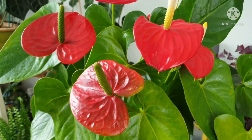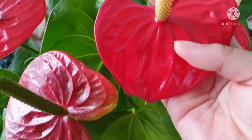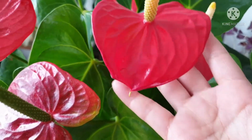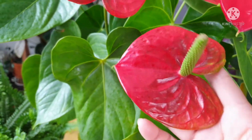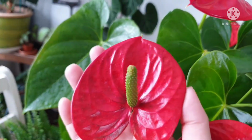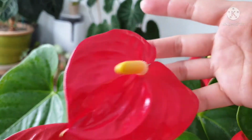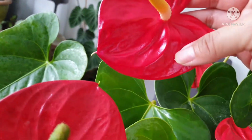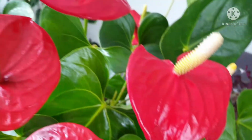So this is my sixth, I think. How wonderful is this plant, I mean, it never stops flowering with me. It just keeps flowering and flowering and giving and giving. You can tell that it's old because it turns green. And just look at how shiny this is. How shiny is that? So beautiful.